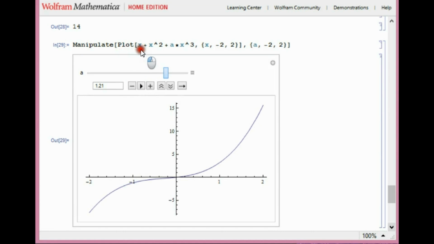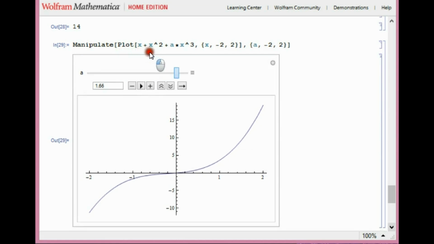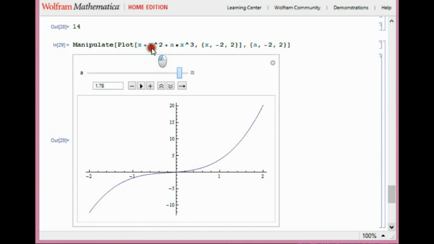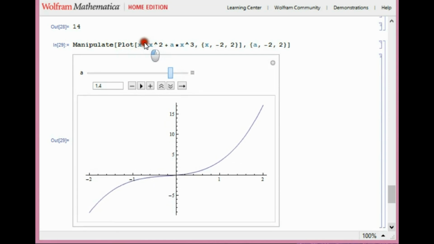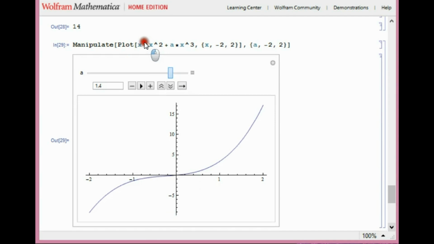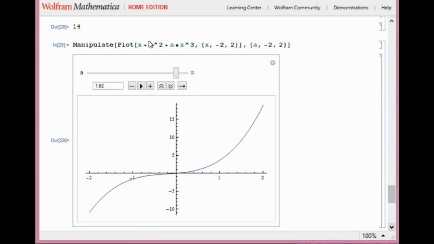So this is a really wonderful way to understand things in mathematics a lot easier, and it's very useful to visualize large parameter spaces because often you'll have a curve which depends on 6 or 7 different parameters, and of course it's very difficult to visualize a 6 or 7 dimensional plot, but with manipulate it's fairly easy to get an idea of what's going on.